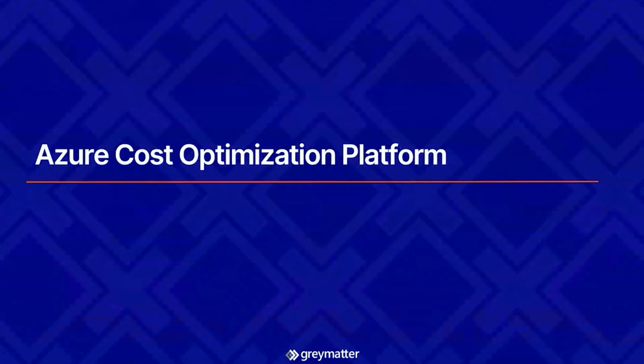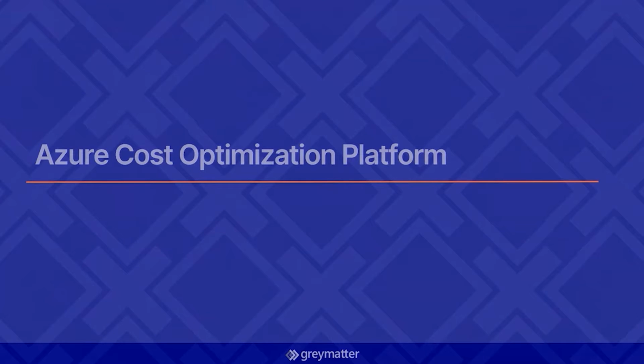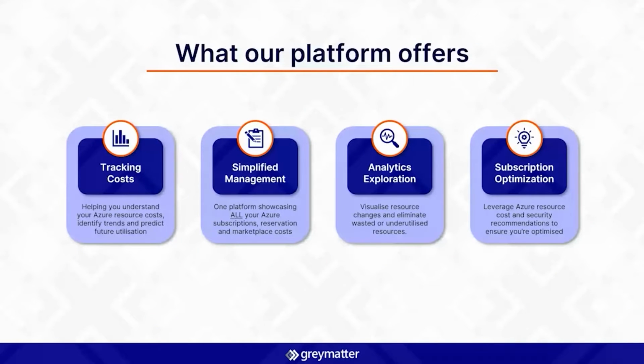Great, thanks Chris. Yeah, so certainly when it comes to cost optimization, there were 4 key principles that we wanted to capture and to make sure that we dealt with to actually give immediate return on investment. The first one being tracking costs. So actually understanding the individual costs for individual resources, right the way through to possible trends that we might be able to spot and help to remediate going forward, and also predict future spend, not only accurately but also quickly, because we didn't want partners to have to wait to the end of a month when their invoice came out to be able to make changes.